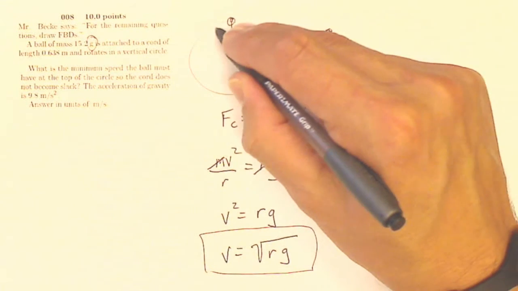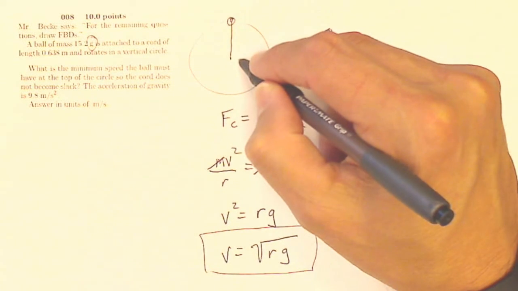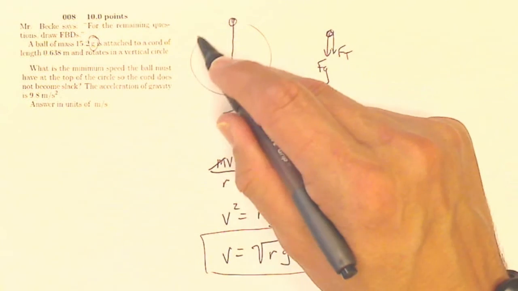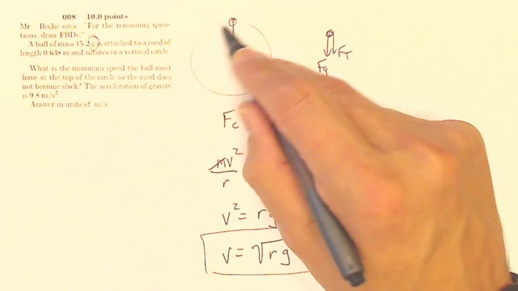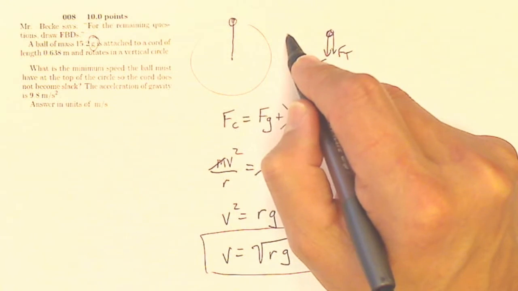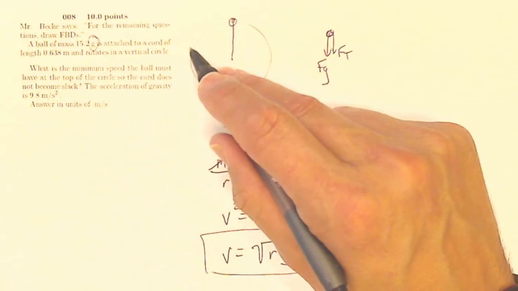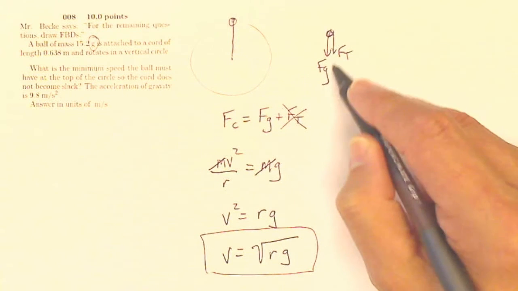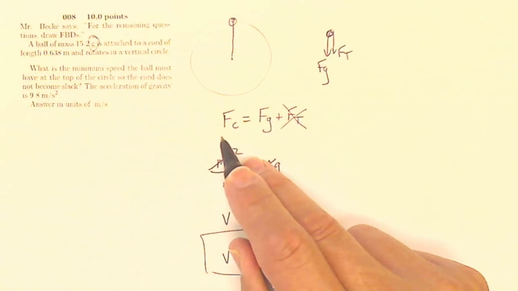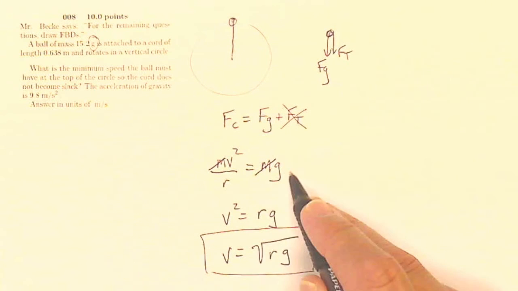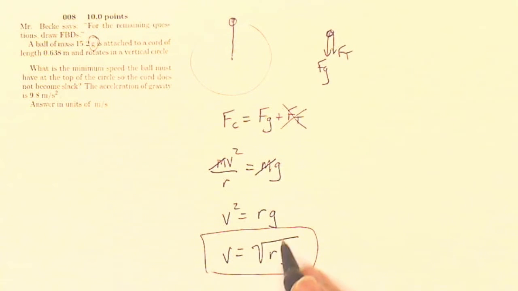If it's upside down, then the normal force on the roller coaster is pointing in the same direction as gravity, and I'm going to get this same sort of free body diagram. If the car's on top of the road, then it's going to go quicker and quicker and quicker until its tires leave the road. Well, in that situation, the normal force would also go to 0. So gravity alone would pull it around in a circle. And when gravity alone pulls it around in a circle, I get mg equals mv squared over r, and if I'm solving for that speed, v is the square root of rg.